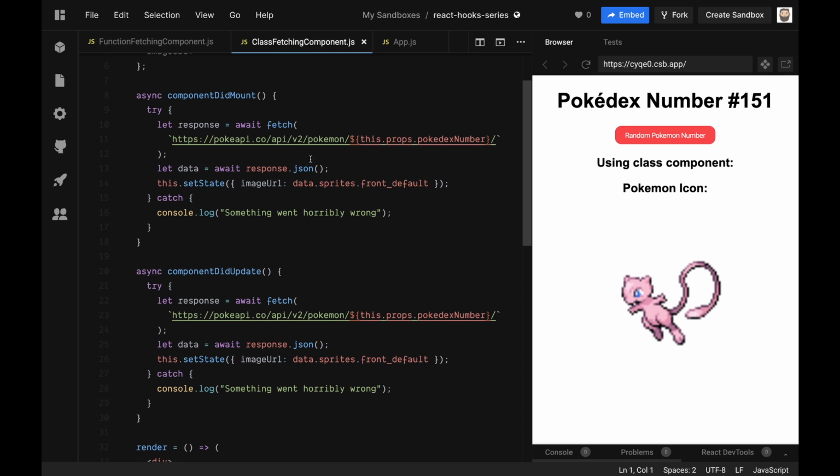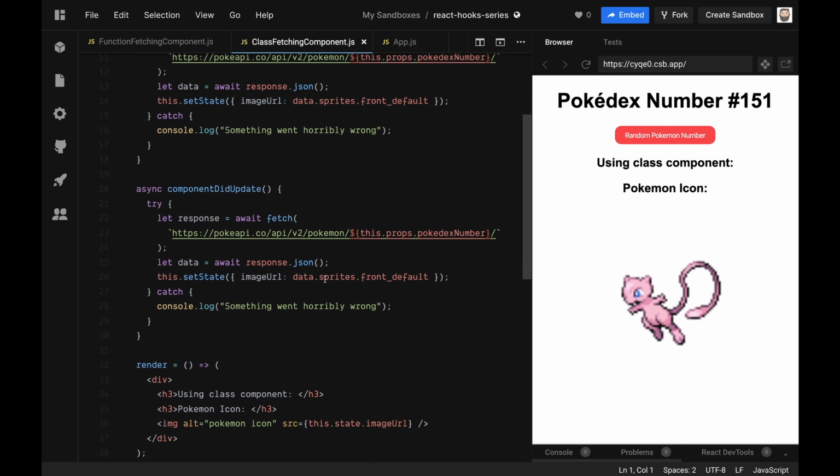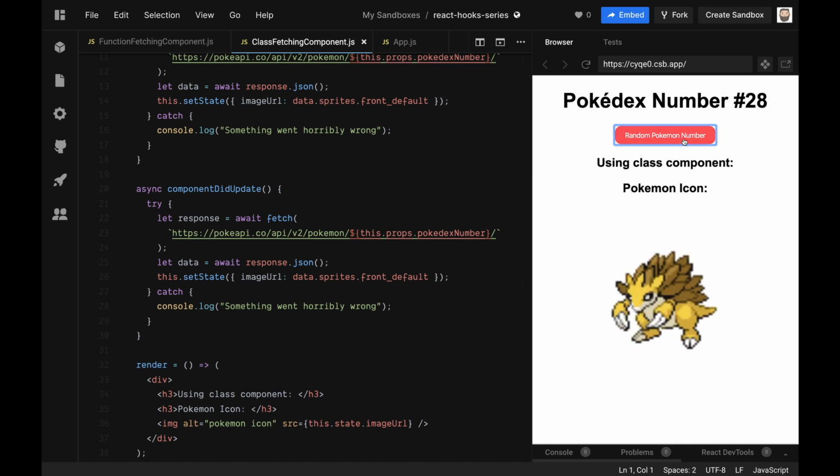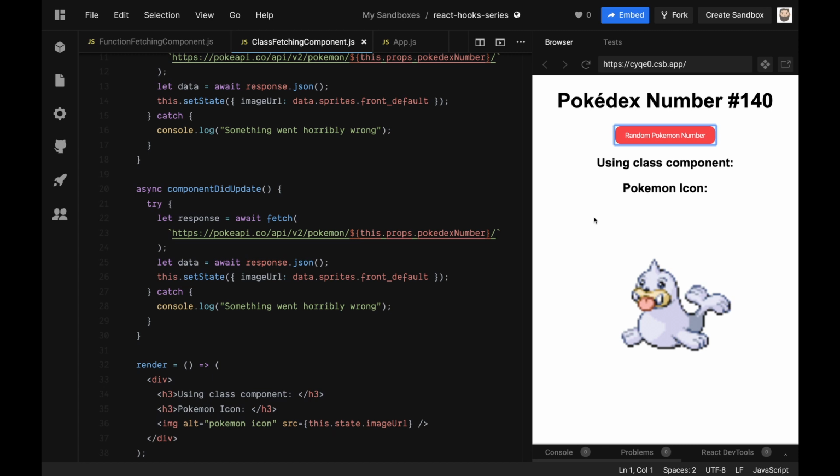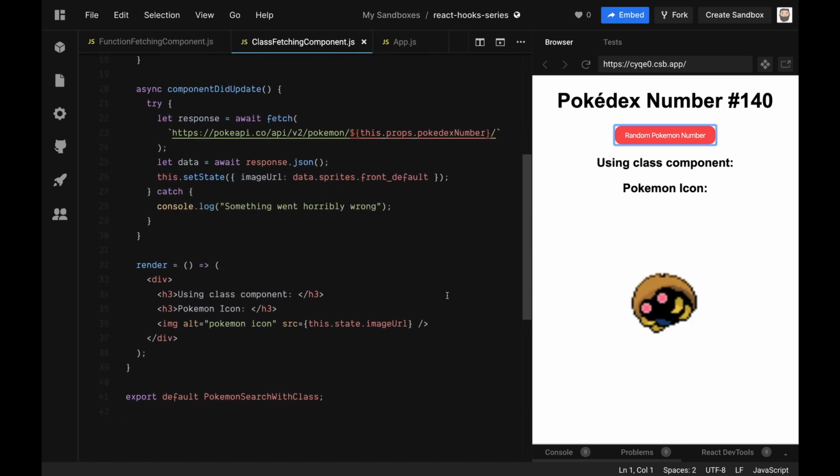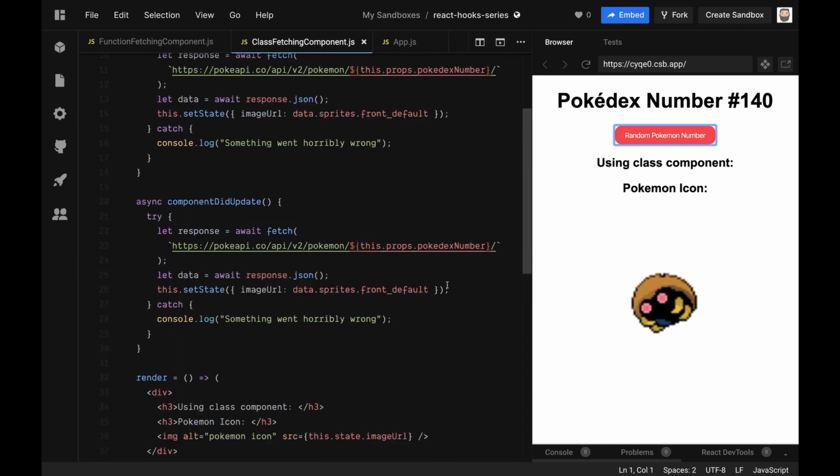One for when it mounts so that we do the initial fetch, and then one for any time we update the Pokemon number, and that's going to update anytime we click here. So let's have a look at a couple of Pokemon here so you can see it's all working. We're going to change this out for a functional component in a second. Okay, nothing too crazy going on in there.